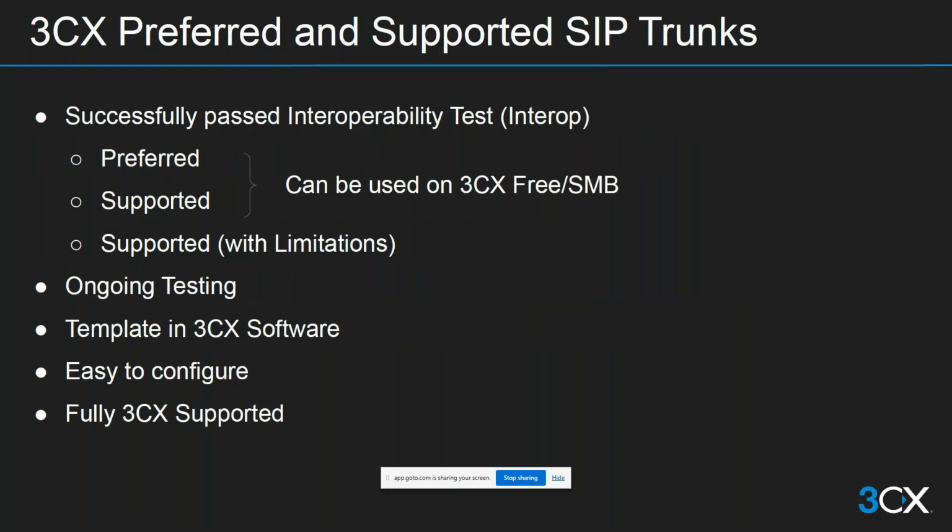3CX preferred and supported SIP trunks have successfully passed the interoperability test. They are preferred and supported, can be used on 3CX SMB, for example, and they are supported with certain limitations. There is ongoing testing on their end. They are templated in the 3CX software, easy to configure, and fully 3CX supported.